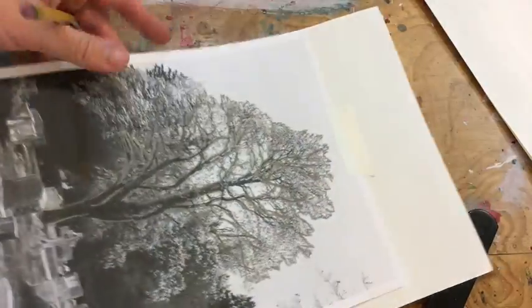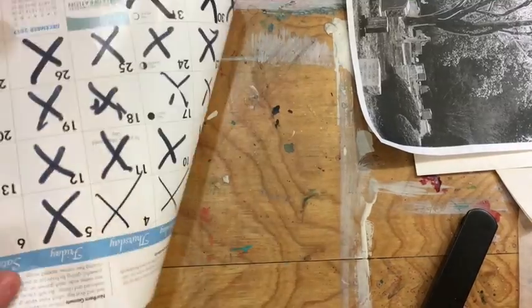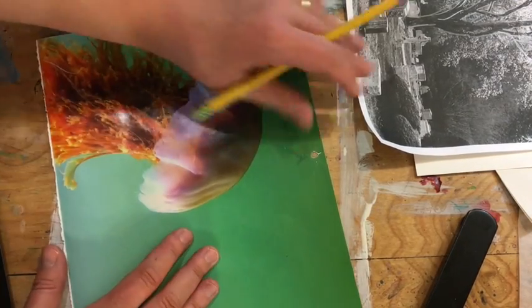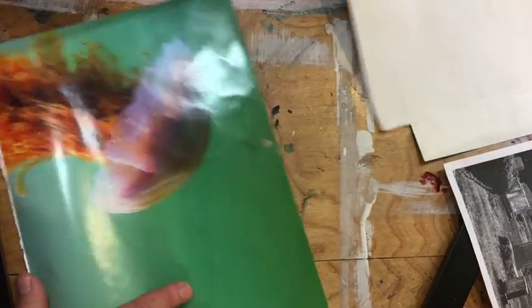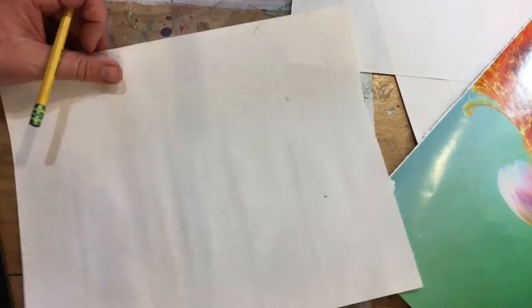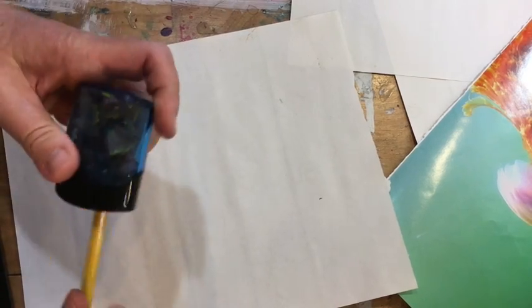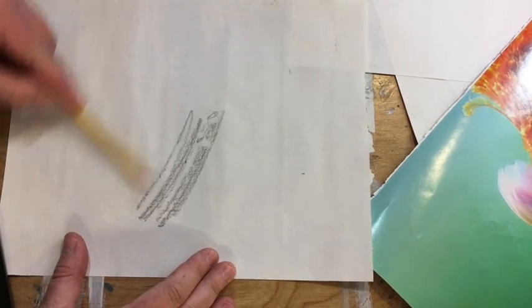So now I'm going to move on to, if you get yourself something like this, you can't really put the graphite on the back of this. It's a little too thick of paper. So something like a magazine is going to be really hard. So instead of putting the graphite on the back, you're actually creating some graphite paper by just using a real inexpensive piece of paper or printer paper, and you're doing the same thing. I'm gonna have to sharpen my pencil here because I need to get as much graphite out as I can. So you're just doing that same thing.